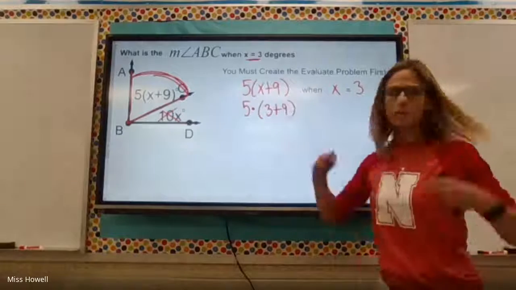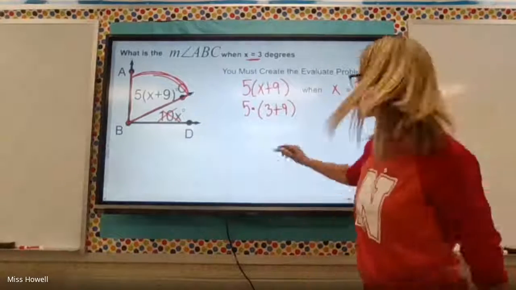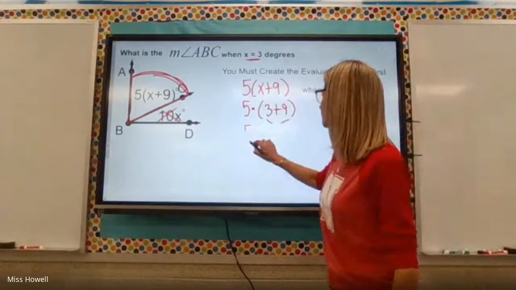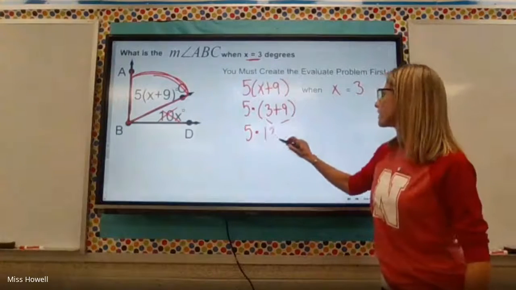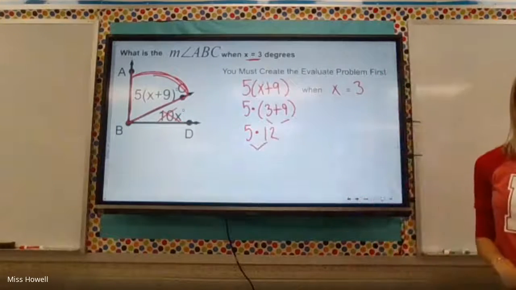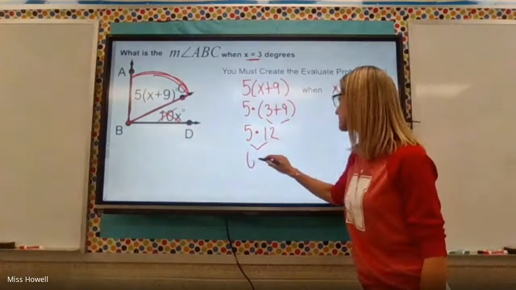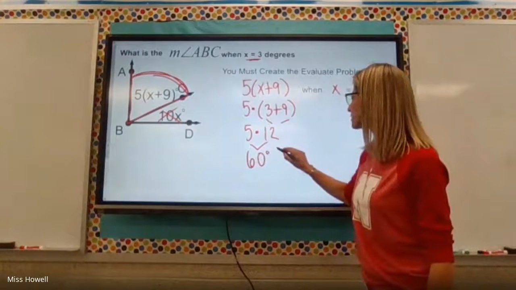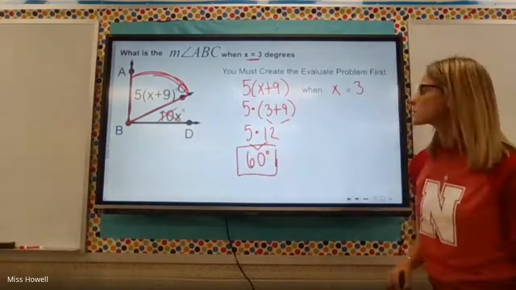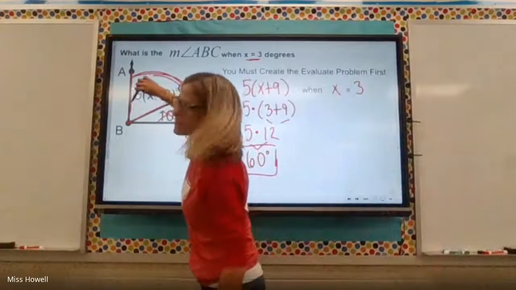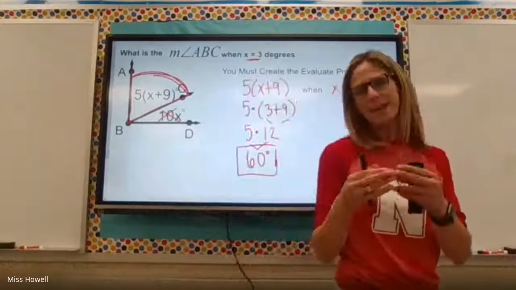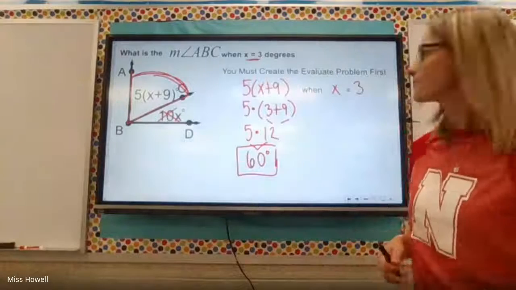All right, order of operations from here because it's all numbers. So we'll go 3 plus 9 next, then 5 times. 3 plus 9 gives us a 12. Finish our multiplication here, 5 times 12, which gives us 60. And it's an angle, so don't forget your label of degrees. So I go, all right, this is an acute angle. And I would say this portion of this picture is an acute angle. They match, they seem reasonable to one another.